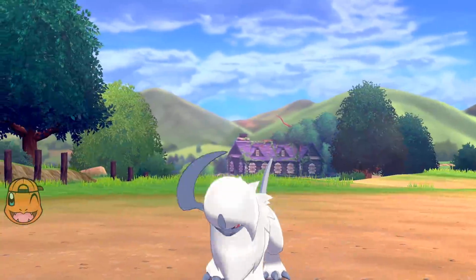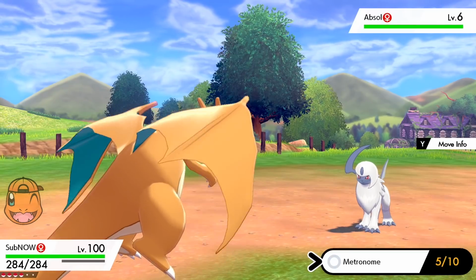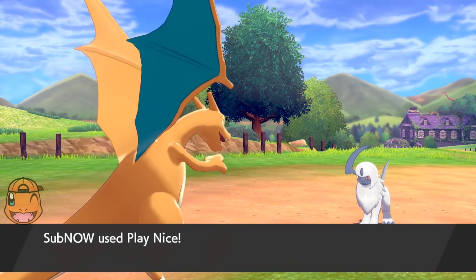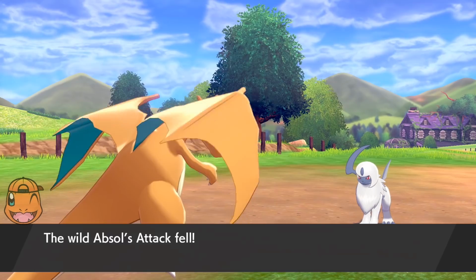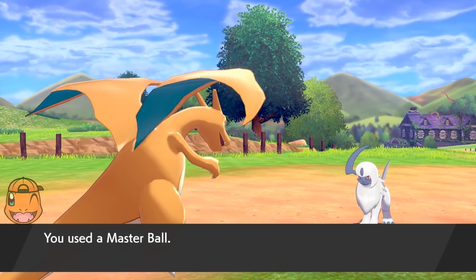Hello? Oh, okay. Absol. Not a bad choice. Let's see what happens with the Metronome. Come on, Tail Whip. Come on, Tail Whip. Play nice. Okay, is that a... Yay! We're friends! Heck yeah! Lowered his attack. All right, that's nice. That is going on the team now. All right, that is a fourth member, guys.